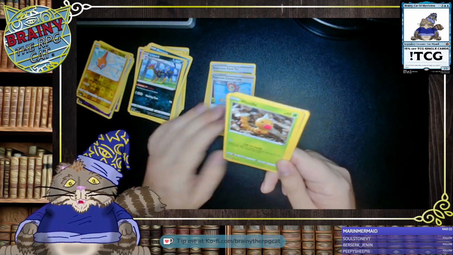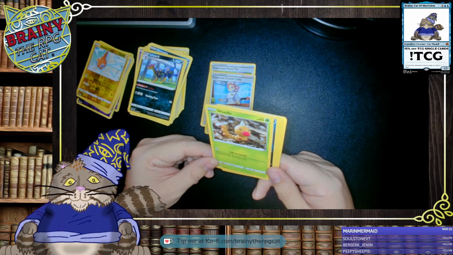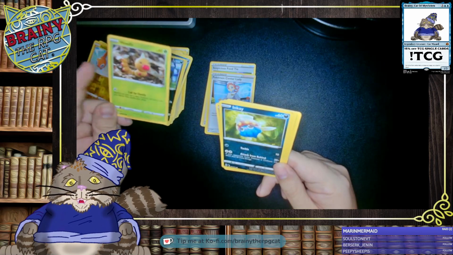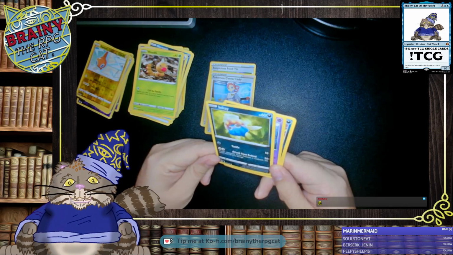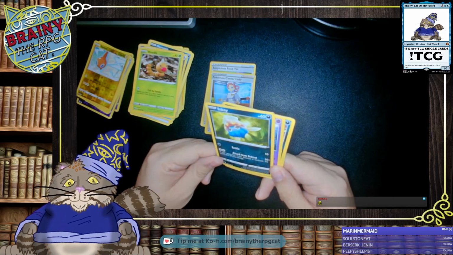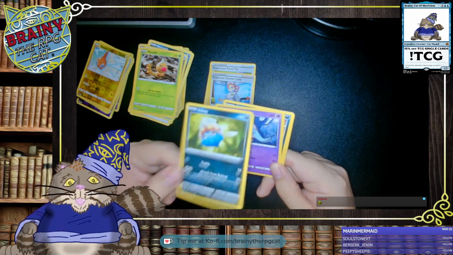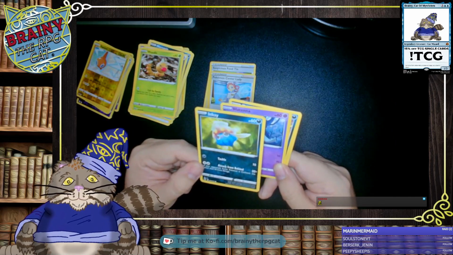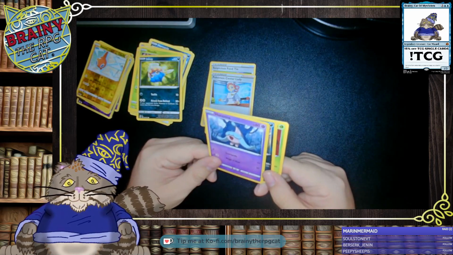Okay. Weedle, HP 60, has Call for Family. Search your deck for a basic Pokemon and then put it on your bench and shuffle your deck. Inkay does Tackle for 10 and Attack from Behind for 20 plus 50 more damage if it's already confused. But I believe that means that you have to use a different Pokemon in order to confuse it. So that would work in like a deck combo.